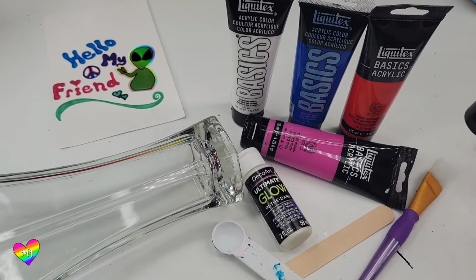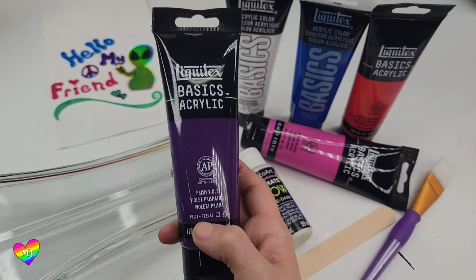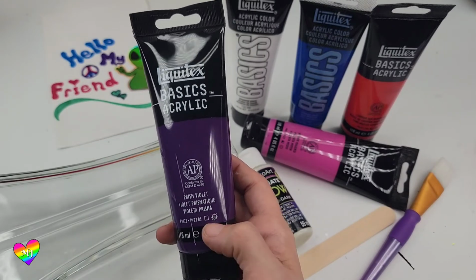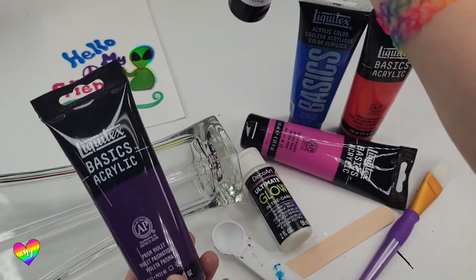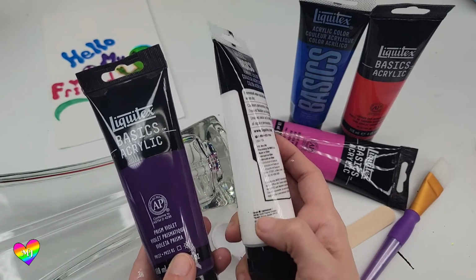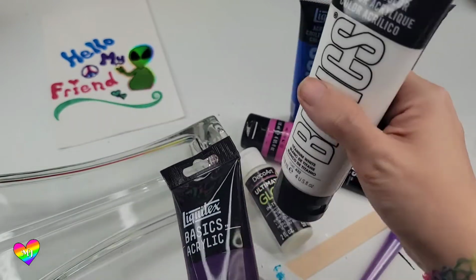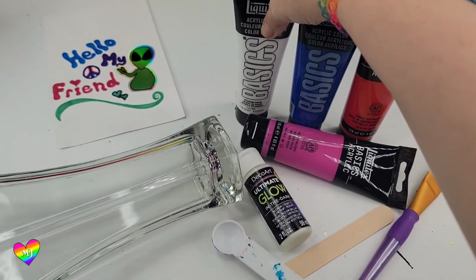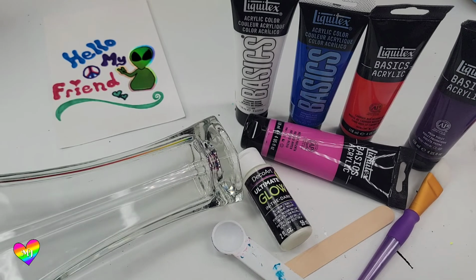You can tell the difference on most of the bottles from the front. They've got a little square down here on the bottom. If it's a clear square, it is transparent. Other bottles have it on the side. And if it is a fully colored in square, it is opaque. So I am not sure if that will make a big difference. We're gonna test them out and see how it looks.